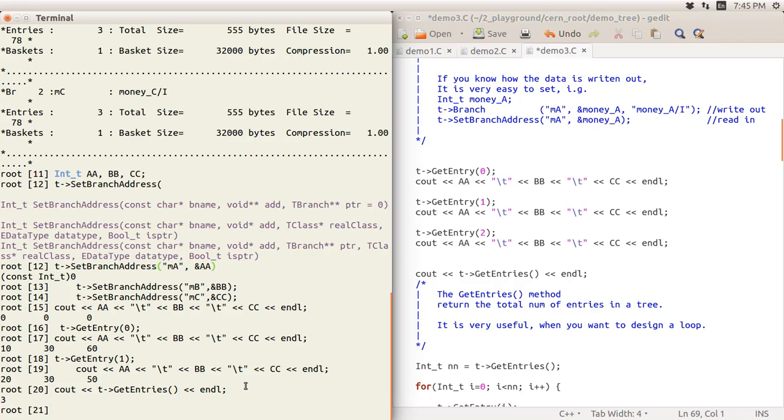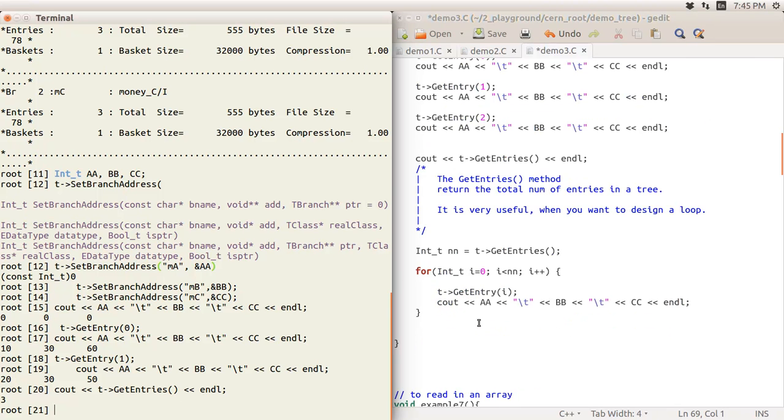All right. So let's say we want to print from all the entries to see the AA, BB, CC. What you can do is type in a loop here.